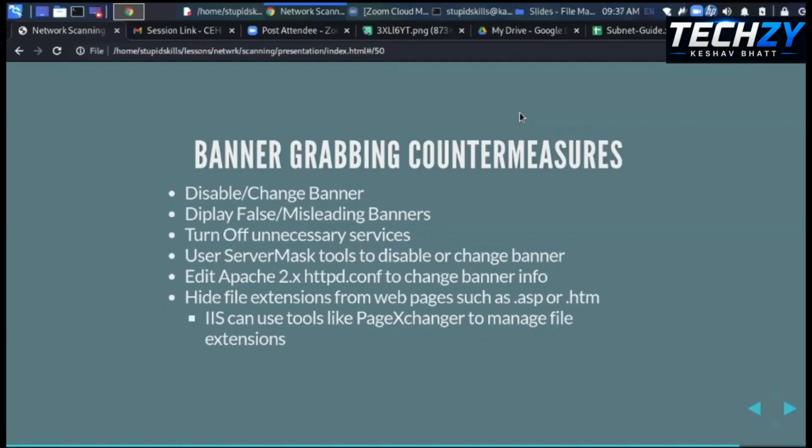So similarly, if other applications have some configuration files which can reveal information while someone is doing a banner grabbing on your server, then you can modify those in the configurations. And then you can actually use tools like page exchanger in IIS to hide these extensions such as .asp and .htm.